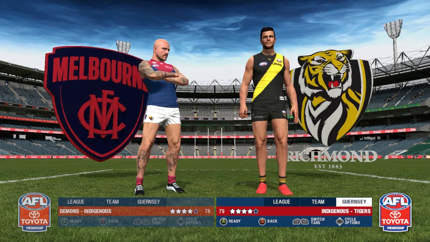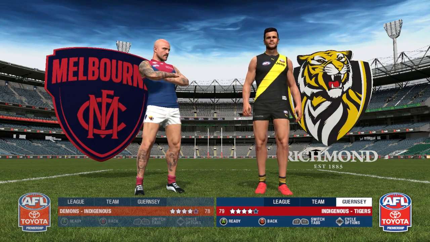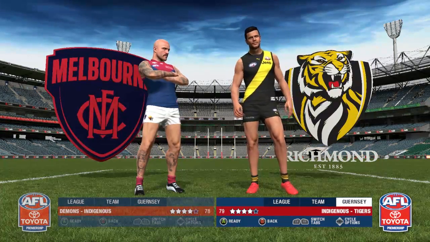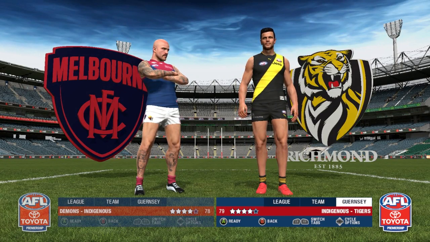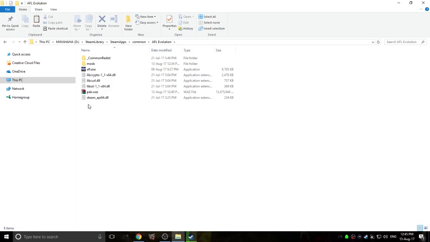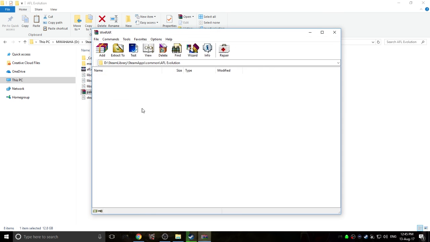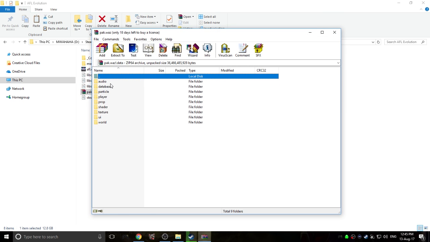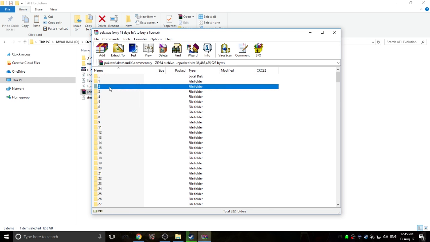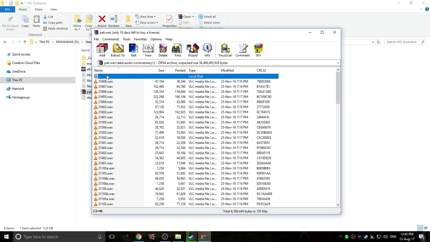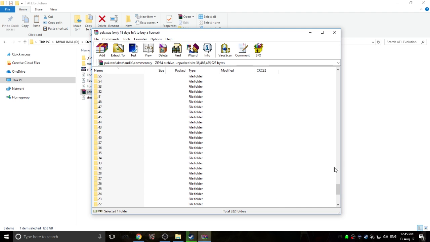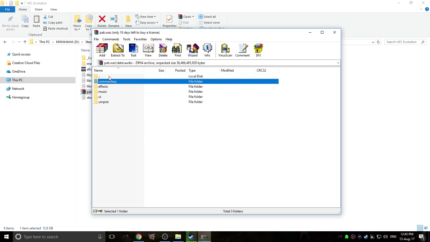These are just textures. You can edit the commentary, you can edit songs. There is a whole range of stuff you can do. I'm only showing you guys a snippet of it, but essentially it is the same sort of few steps. You go into the pack file, find whatever it is you want to edit. If you want to edit one specific line of commentary, I mean, there's thousands of lines of commentary in here. Good luck if you wanted to edit the entire damn thing, which I thought about and then was like, nah, that's gonna take me forever.